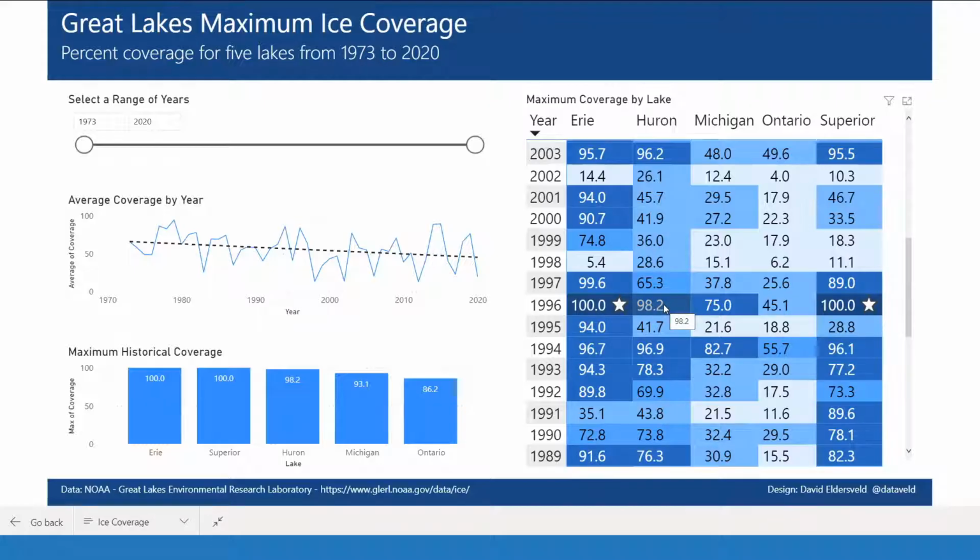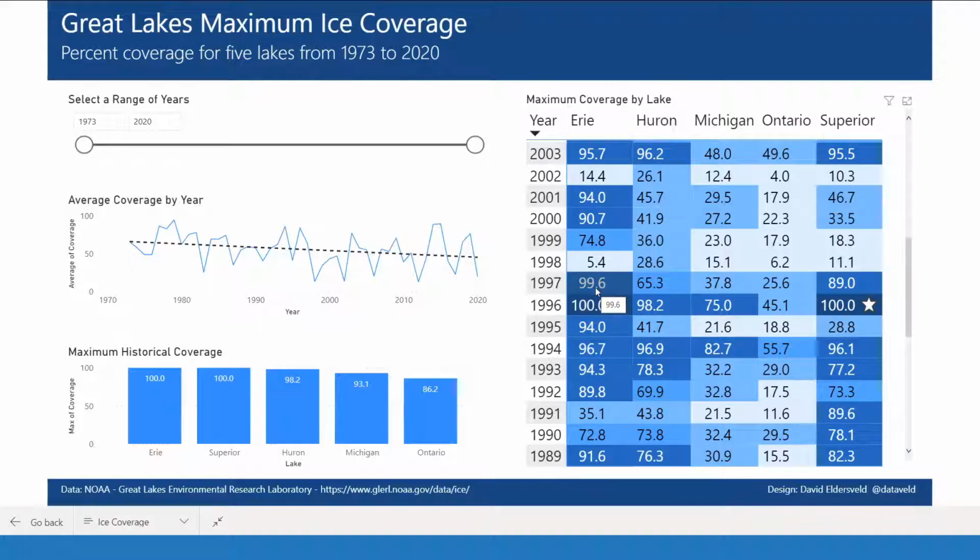There's something called data bars, which is like a bar chart embedded within the different columns here, and then something called a web URL, which lets you go out to a website and look at Lake Erie or Lake Huron or what have you, with data-driven hyperlinks for these labels. That could be added as well. But the main focus for today is going to be the background color, the font color, and then the special star icon here when we have 100% coverage.